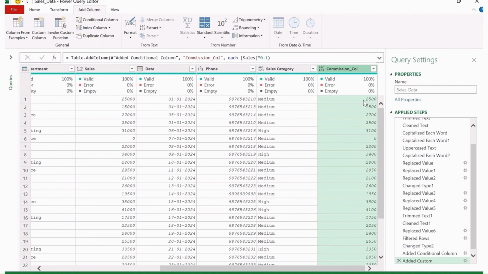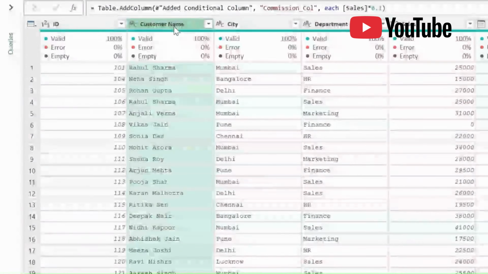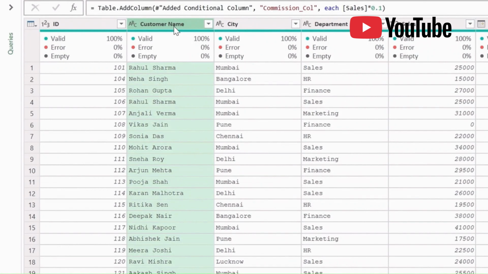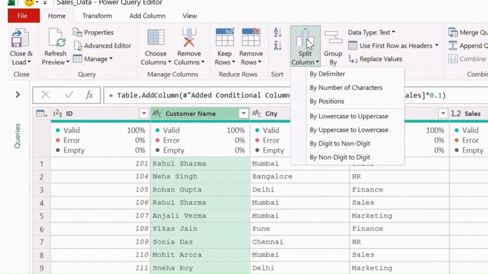Split customer name. I have very often seen in corporates, and in small scale industries, where we need a separate name to make personalized emails for the folks, that time we need the first name and last name separated. What can be done to split that? Simply select this column, and in the Home ribbon tab itself, I'll just double check, there is an option available.